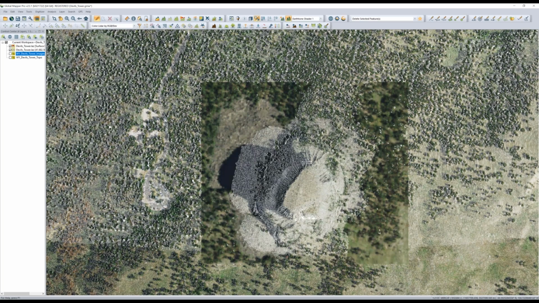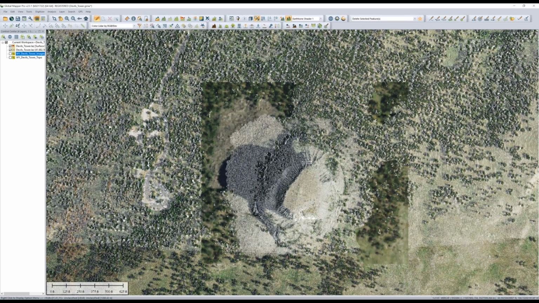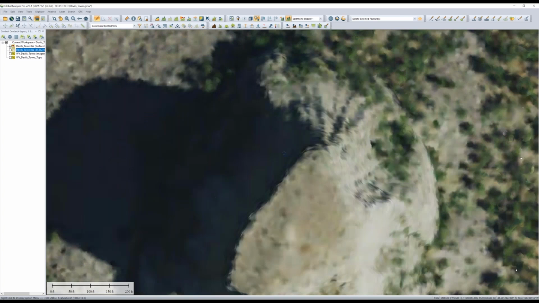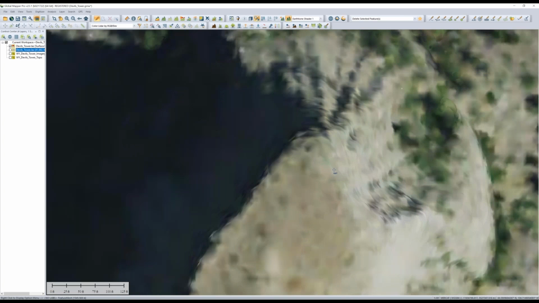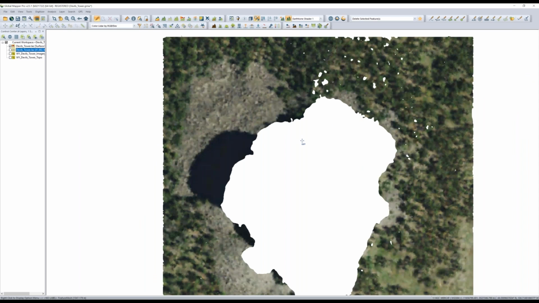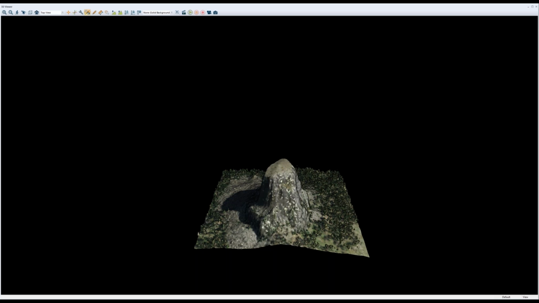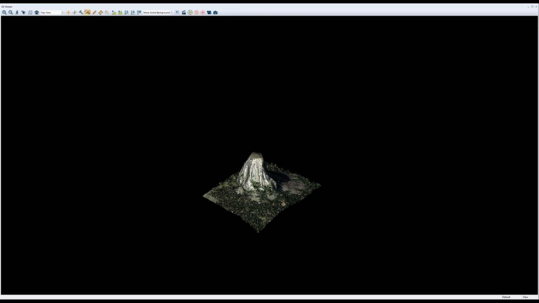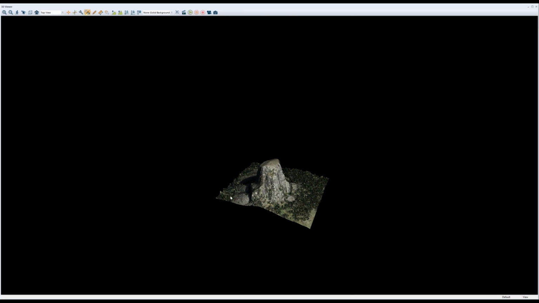Let's clear my selection. And as I zoom in, let's see if I zoom in a little bit here. If I can get close enough, we'll even see the faces that make up the mesh. I may have to zoom in real far for that, so we'll skip that now. And instead, we'll go ahead and take a look at this mesh in 3D. So now we have a full 3D mesh or model derived from the point cloud.